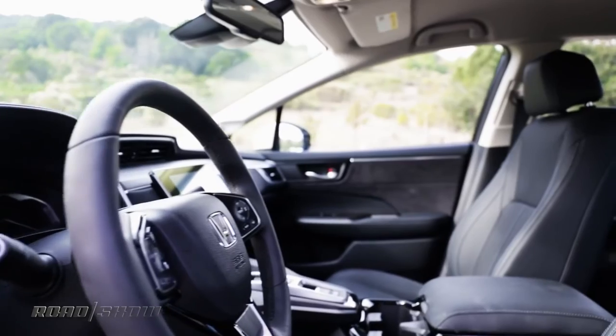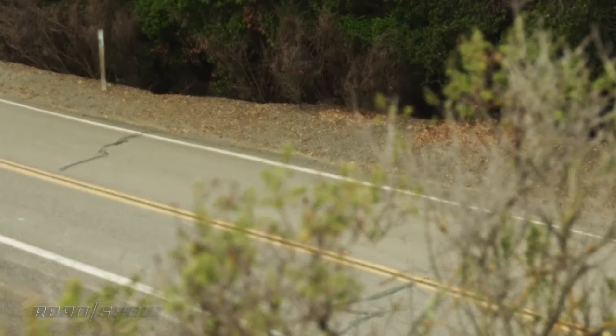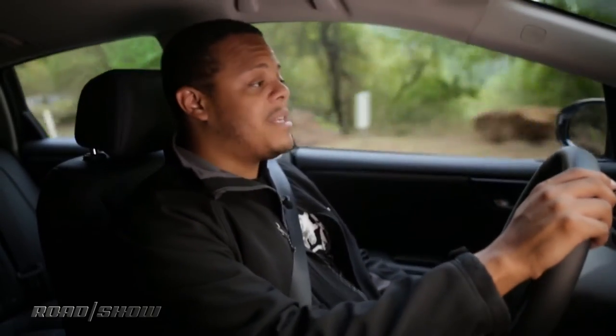It's got more space for people and things, and this is also a five-seater where the Mirai is only a four-seater. However, for now, the Mirai does seem to have the price advantage — it's expected to come in a couple thousand dollars less expensive than what we think is going to be a $60,000 car. Toyota has also stated it'll be subsidizing the operating cost of the Mirai, giving away free hydrogen for the first three years. Honda hasn't explicitly stated they're going to do the same, but they told me they're going to be competitive, so I'm thinking we'll hear something about that soon.